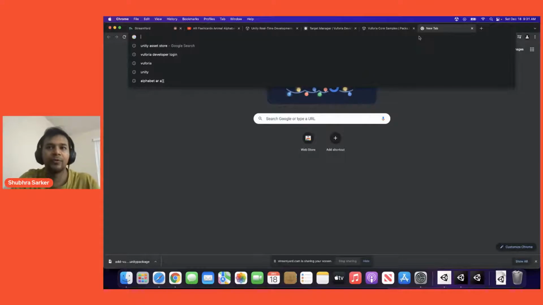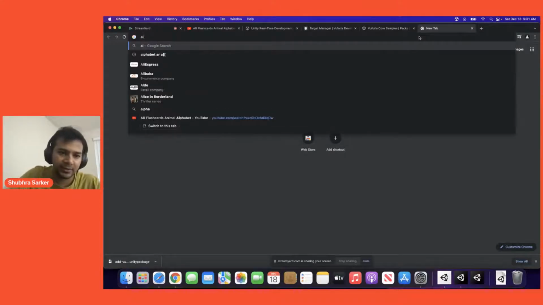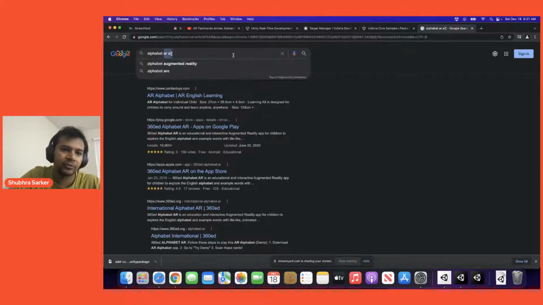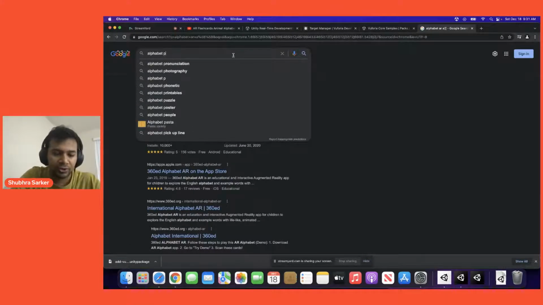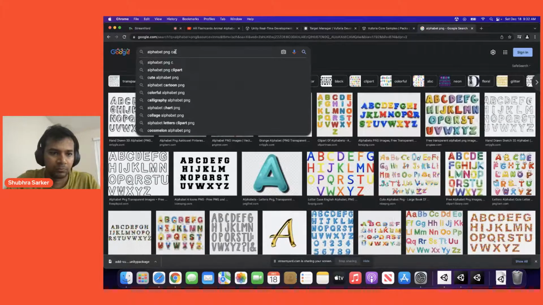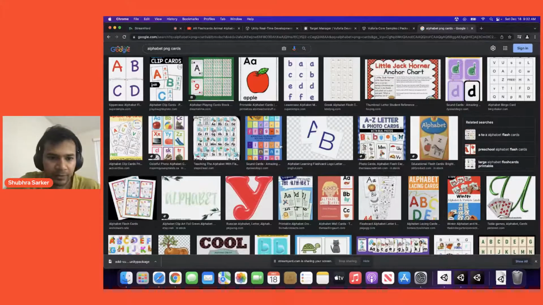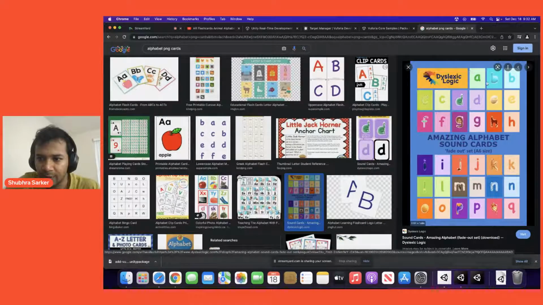So for example, if you are planning to make an alphabet app, you can search for something like that. This is really self-explanatory. You're already going to know that, but I'm just showing you which one is a good image and which one is not. So if I go in here, let's say this. If you crop each of them, they are not good features, because you see there are a lot of flat spaces. There is not a lot of complex structure in here.